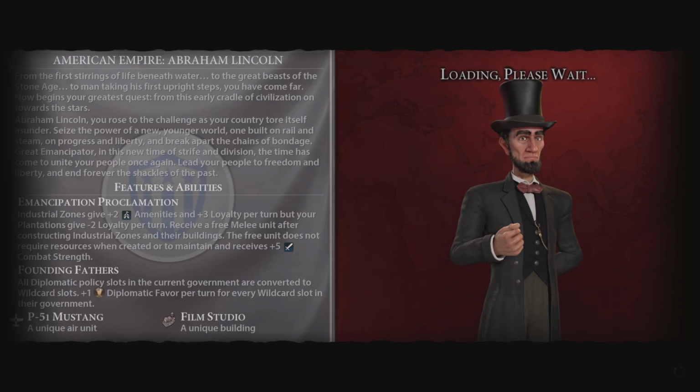So today's strategy: crank out production, build an unstoppable war machine, and see if Lincoln can shape the world in America's image. Let's get started.